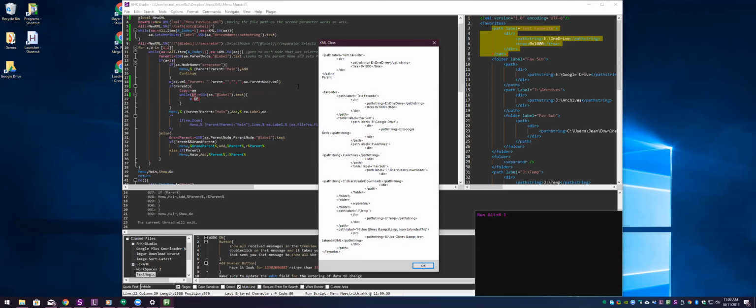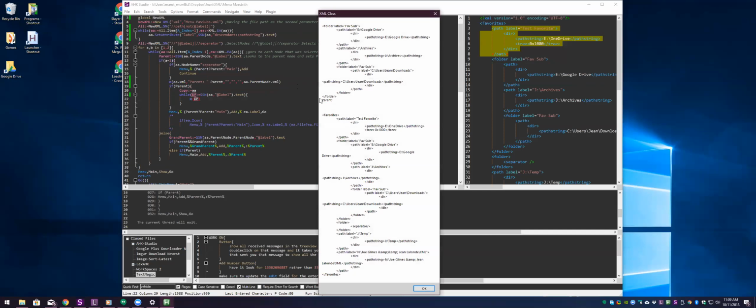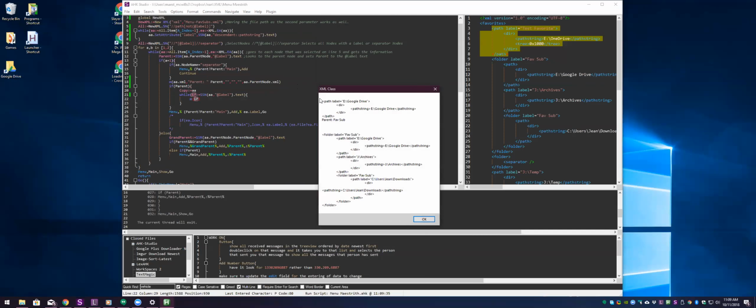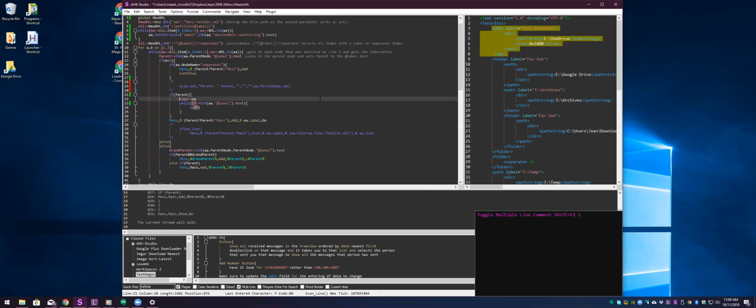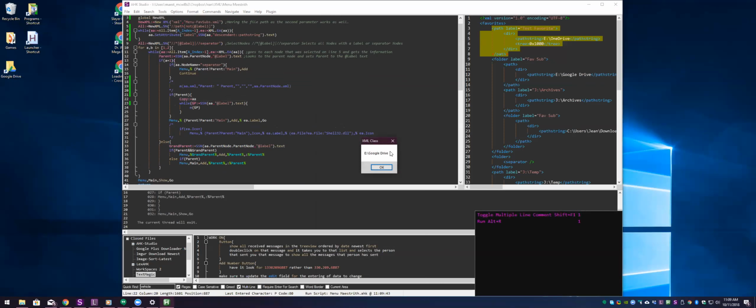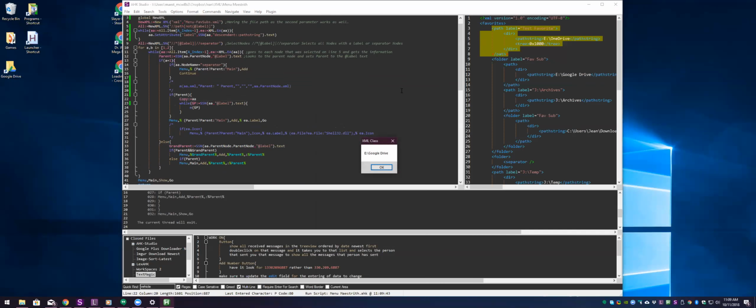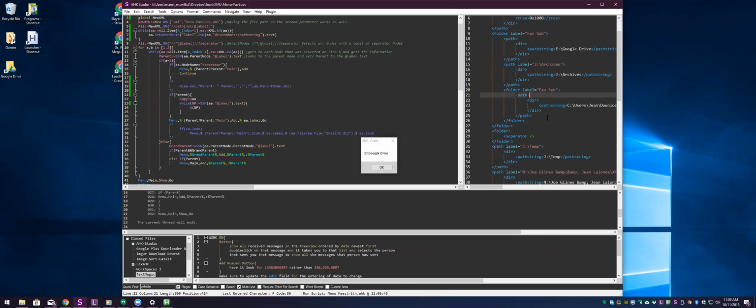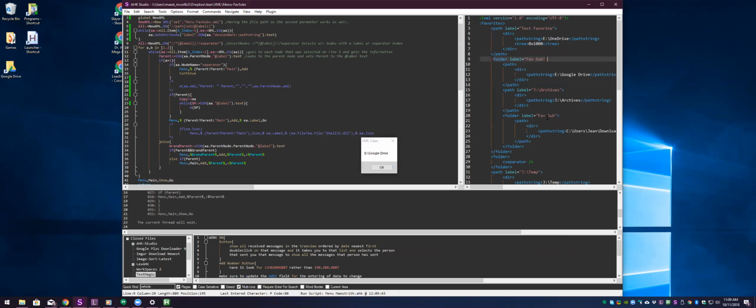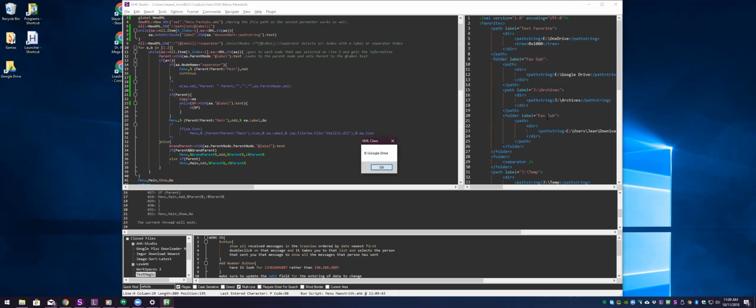So let's run this. Let's get to a point where there is a parent. Okay. So Google Drive is the current node we're on. So that is here. Yeah, so the parent is FabSub. Oh, whoops.